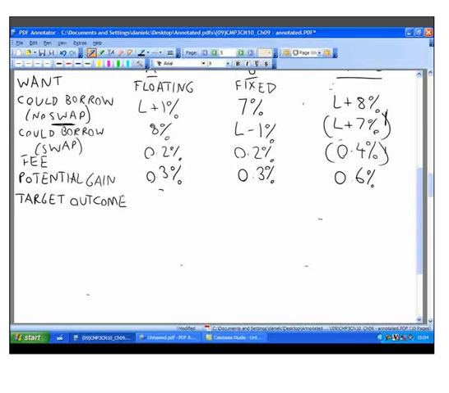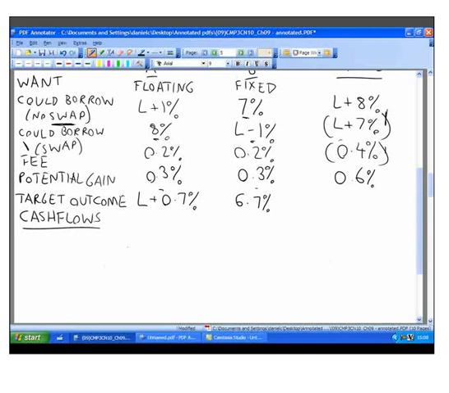Now what we need to do is work out the relevant cash flows for the swap. So the first thing that's going to happen is that each of these companies are going to go to their bank and they are going to take out the type of debt they don't want. In other words, the borrow-swap line. Company A is going to go and borrow at 8%, and they're going to have to pay interest of 8% on that loan. Company B is going to go and borrow at LIBOR minus 1%, and they're going to pay interest on that.